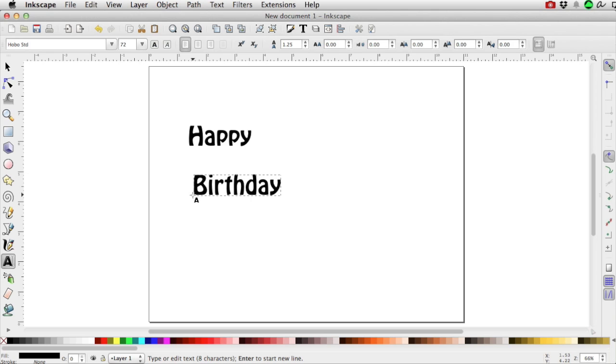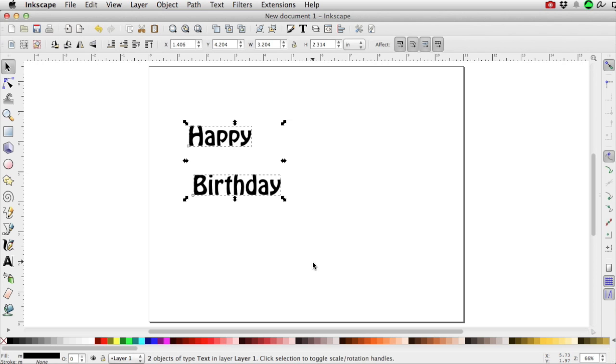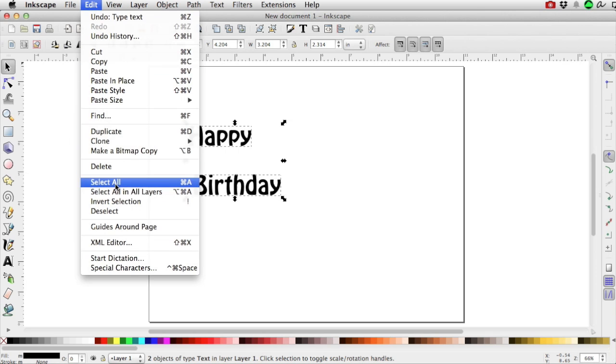Two things here. Remember, we want to just use the text tool and click to make regular text, not flowed text by clicking and dragging. The other thing is you'll see that I did happy and birthday as separate objects because I kind of want to stack them and move them around, and that's going to be easier when I start using movement and rotation to have them separate so I can arrange those appropriately. I want to change them both, so I did a quick click and drag to lasso around them and select both. Another way you can select everything on the screen is going to the Edit menu and do Select All.